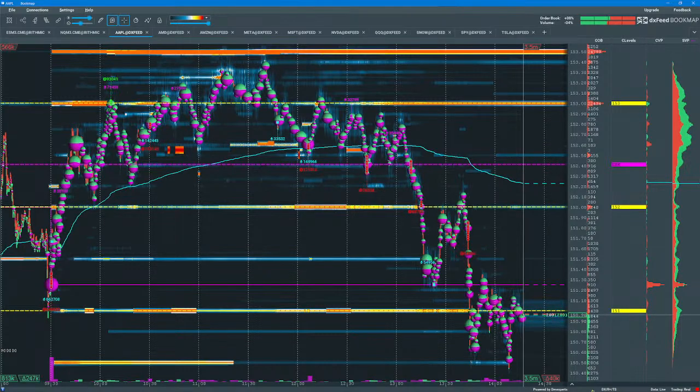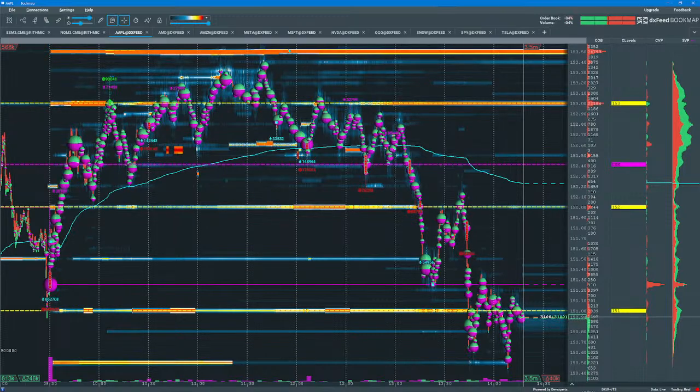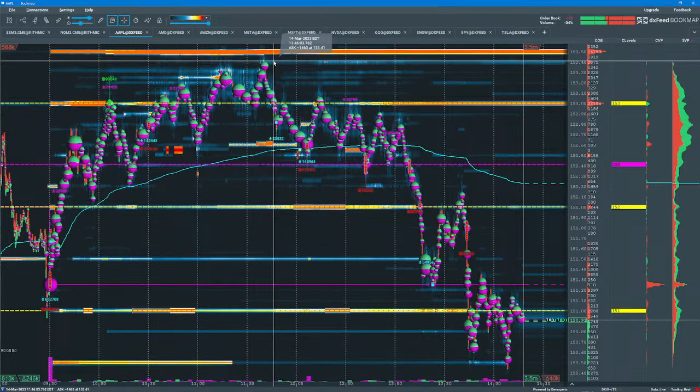And RJ asked, does zero DTE intraday usually dominate order flow for SPX? And often it does. It's always a key component. But if you have access to Hero, you can see for yourself. When we get back to Hero, I'll show you. You can compare the notional value for all expirations versus the 0 DTE to see what sort of effect it had. So again, we were looking at Apple now, and here's the short setup.